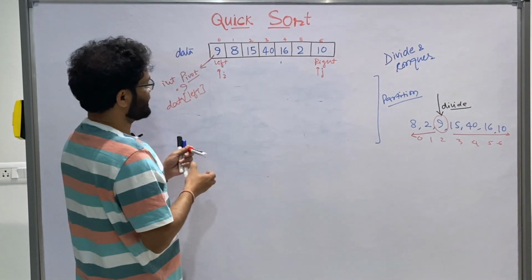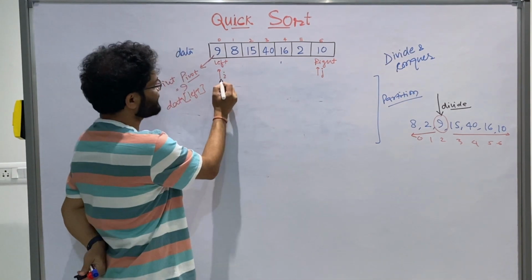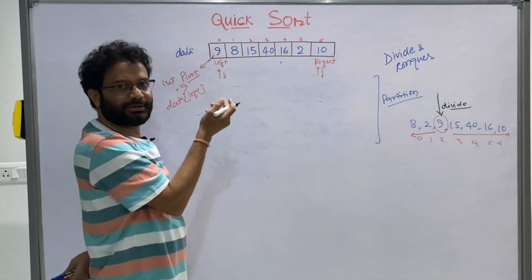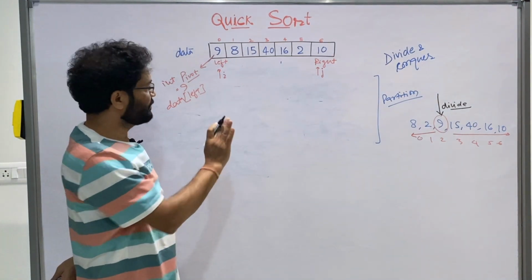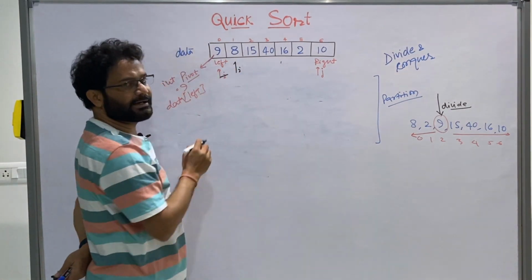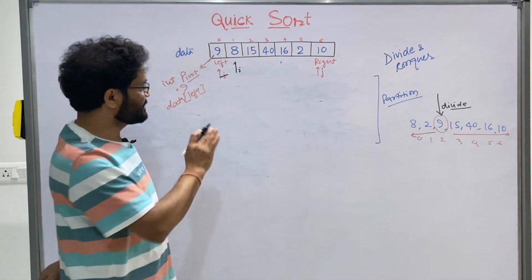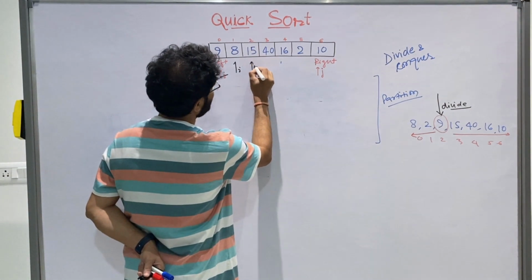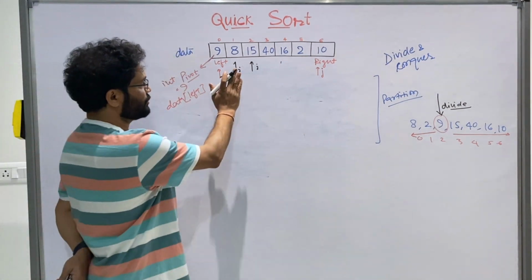In this case, first it is at 9. Obviously compared to 9, it is equal, so I will not take anything, move it here. Now i is here. 8 is smaller than 9, so equal or smaller, don't consider, move further. Now we came here, and yes, this element is greater than 9. You stop the i here.